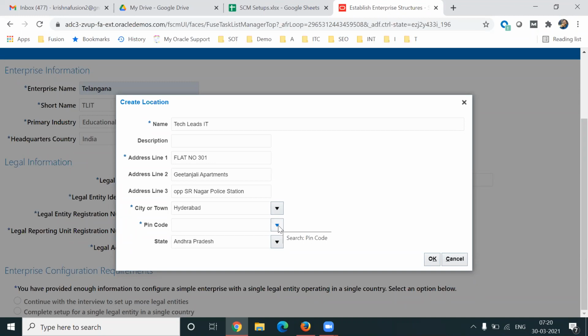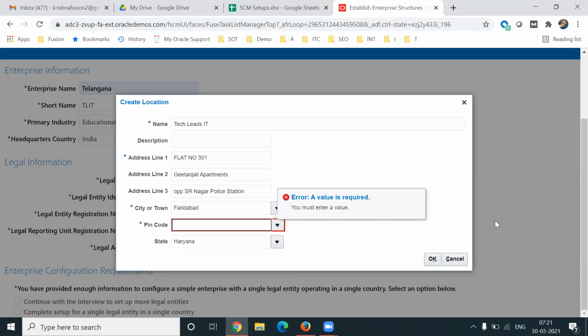If I enter the pin code, it is not taking it, and if I select from the search results also, it is not taking it. Based on the pin code the state is changing, but the pin code is not displaying. If I select OK, it says it's a mandatory field.